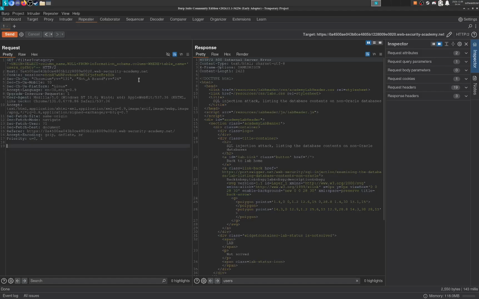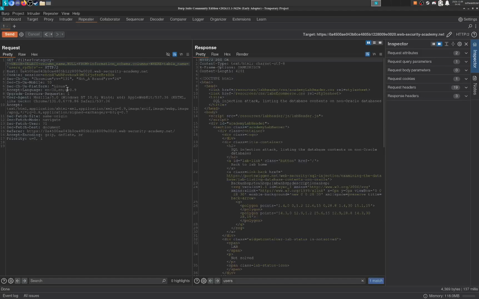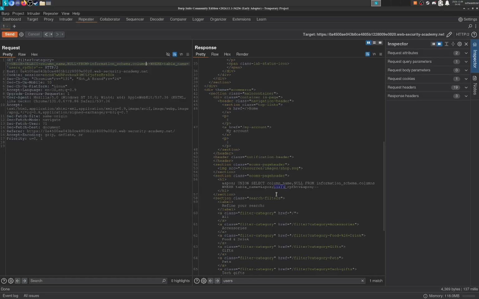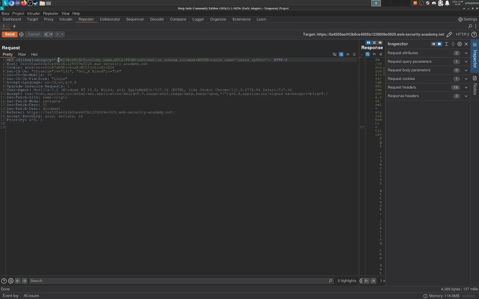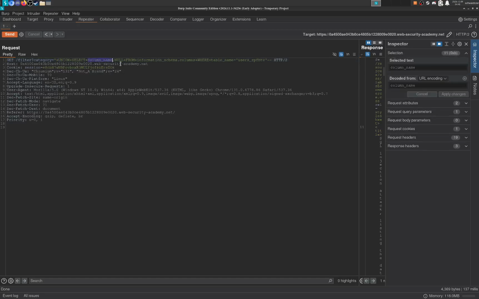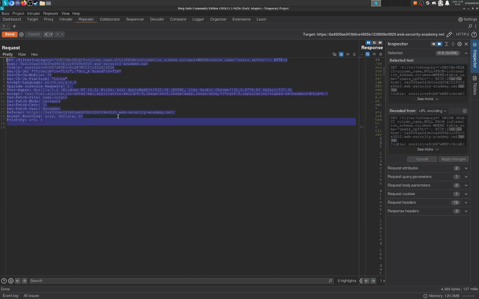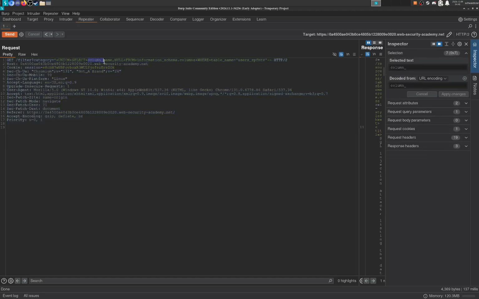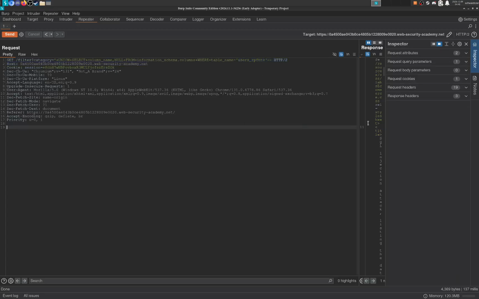Nope, internal error. Oh, it's because I typed columns wrong right here. Nice. Okay. So if you don't know what we just did here, let me make this a little wider. So union select, we selected all column names from the information schema.columns where the table name is equal to the users. So we're selecting all columns and we're printing them out. I feel like that's pretty simple. I don't even know how else to better explain that, to be honest. We're just selecting all the columns from the table named this, right?